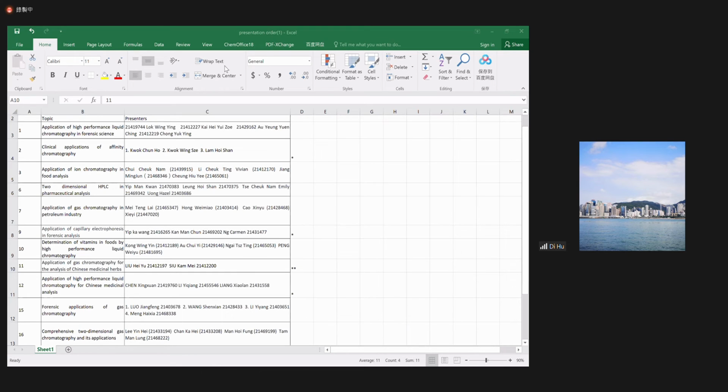So for this kind of thing, you want to make the slide easier to read. Don't write everything and just read your slide. You can just write the keywords and do the elaboration. For that one, because it's a group presentation, I will require the students who are doing the presentation to turn on the camera and do the oral presentation.